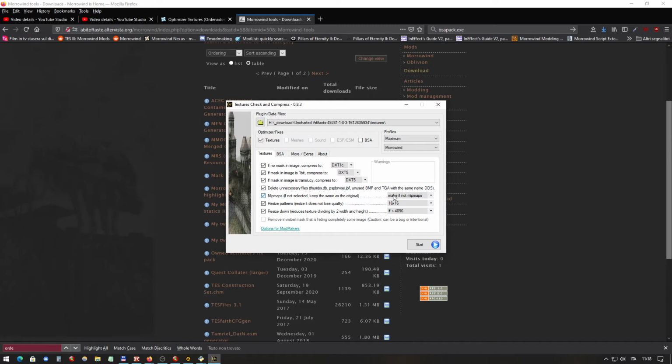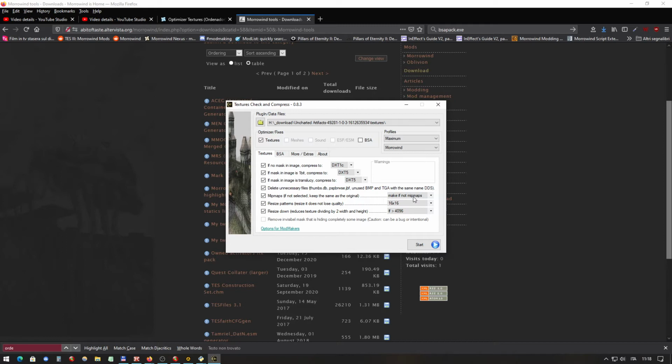And this is the important thing that will change between the textures folder and the other folder. Make MIP maps if they are not already present. This is very important because what are MIP maps?